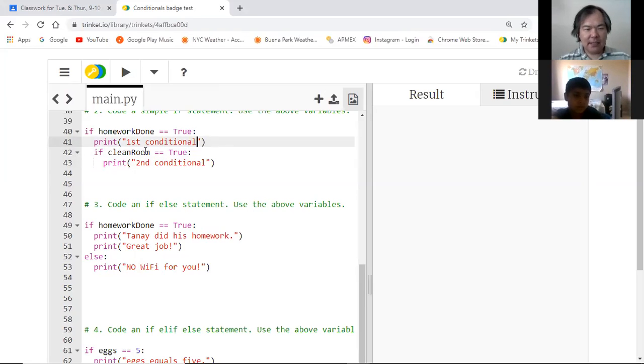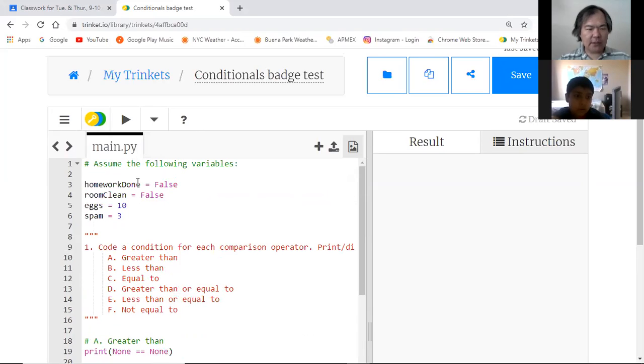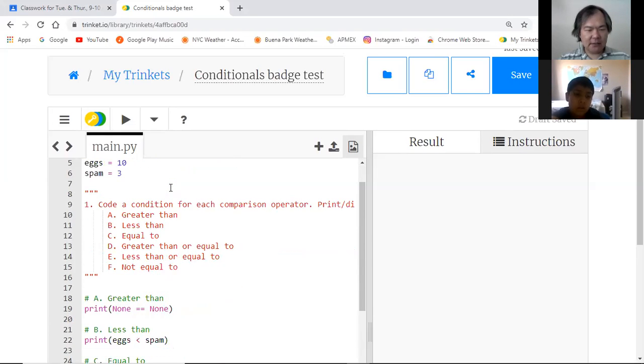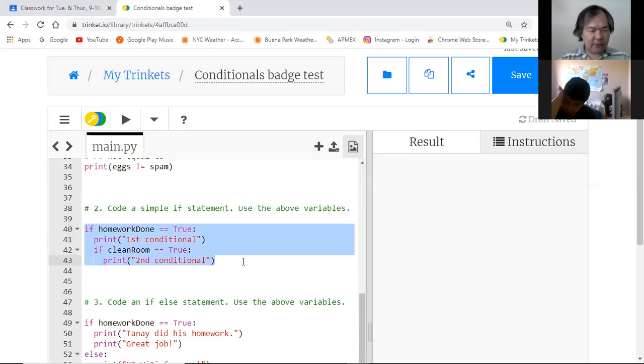If the homework done is false, what happens? Homework done is actually false here. Do we see any output from these lines of code? No, you're not going to see anything because homework done is false.